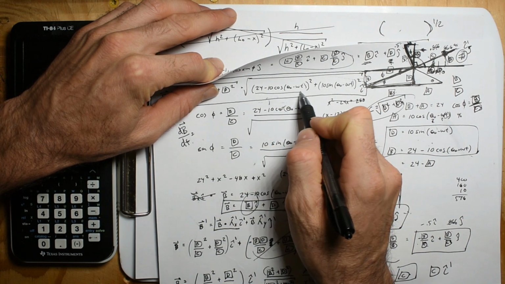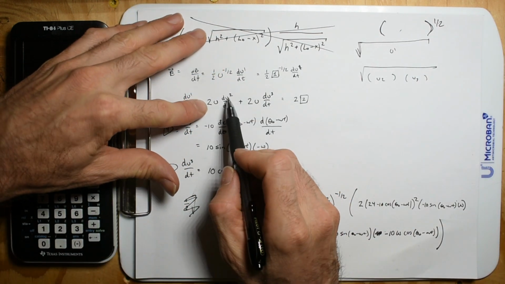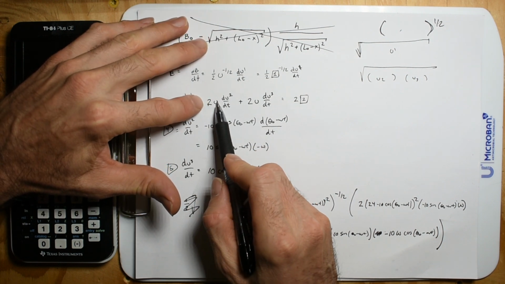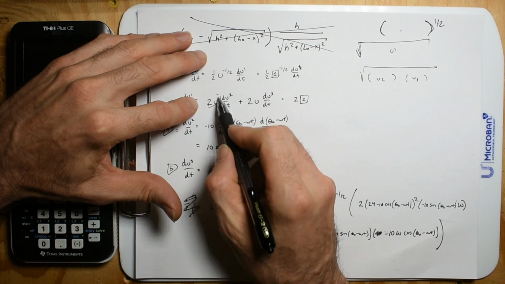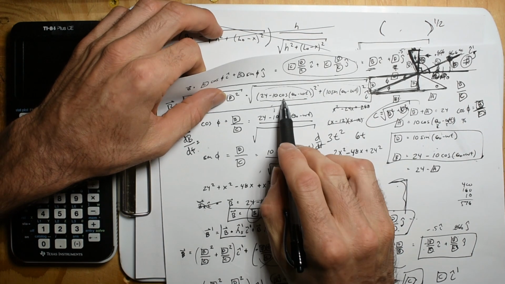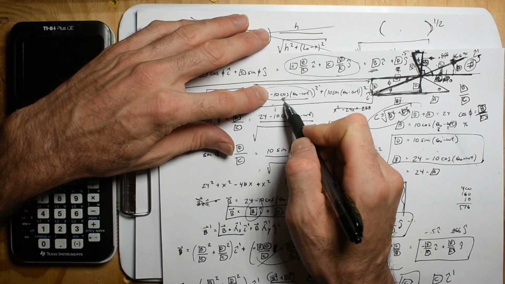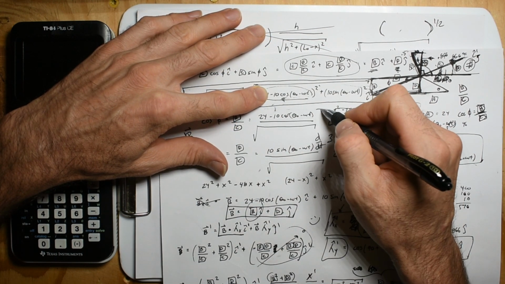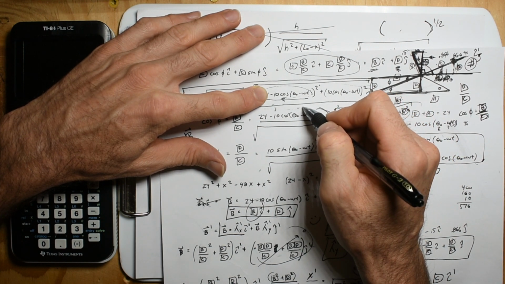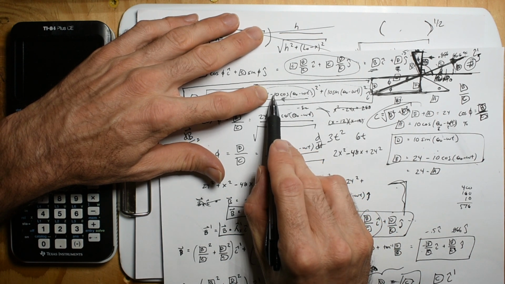Oh, sweet. It's another junk in the middle, and then to the 2. So we're going to bring down the 2, and then take the junk in the middle to the 1 power. We're done with that aspect, but then we have to take the derivative inside. The derivative inside of the constant just goes to 0, and then we take the derivative of cosine. That's where you need to know the cosine graph goes like this. It's negative sloping, so we're going to get negative sine. It's going to turn that sine into a positive.